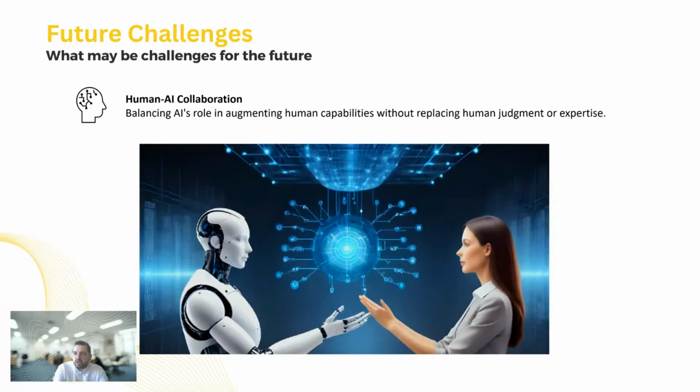Another one is the cooperation with humans, of course. When we are talking about AI and human work, in my opinion, it will not completely replace the presence of humans in the work, but we will have at least one progressive phase where we have the combination of them. So how will this combination work? Will AI be able to understand our behavior? Will AI be ready to interact with us? Are we ready to interact with AI? So this is a challenge that we will have in the future also.